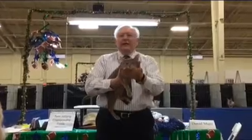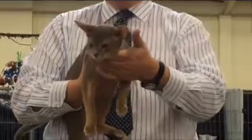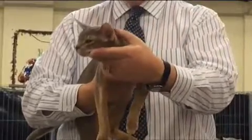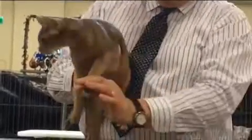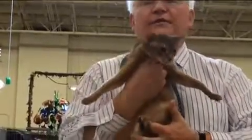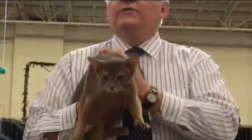Indeed, we see that. Large expressive ears, which the standard defines as being correct, are shown beautifully on this lovely girl. She has a long, elegant neck, which fits the rest of that package to a T. Excellent eye color, nice almond shape to the eye, the standard says that's what it should be, and beautiful clarity. Absolutely clear in every regard, both inside and outside the leg. I like my Abbys to be muscular, whether they're male or female. She certainly typifies that for me. I love the tawny color underneath, which is also correct for the blue Abyssinian. This gorgeous Grand Champion female was our second best Abyssinian.